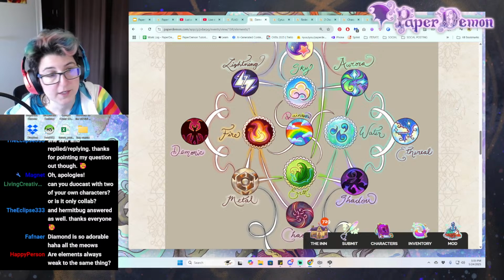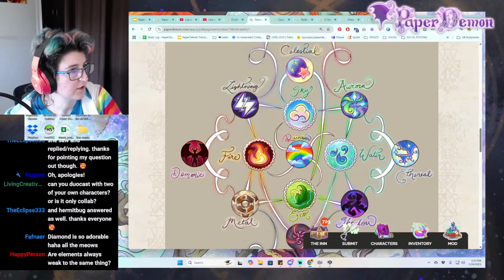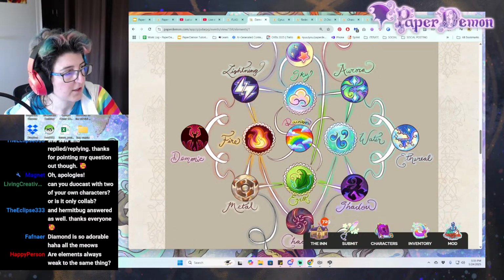The boss today is Earth. I think Earth is weak to Lightning, Celestial, and Aura. Is that right? Someone has to double check on that. All enemies are weak to Rainbow.